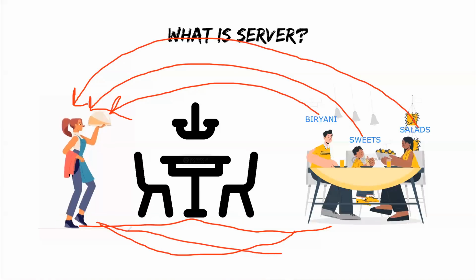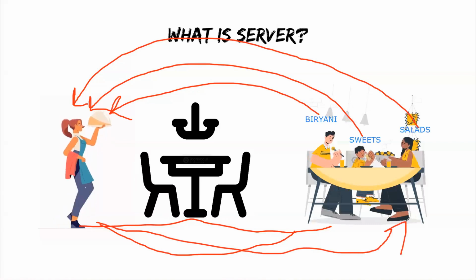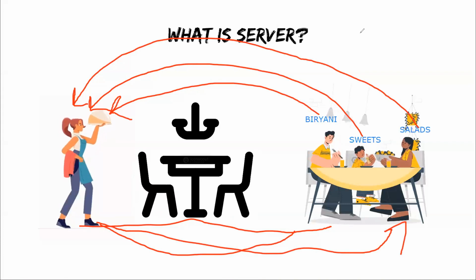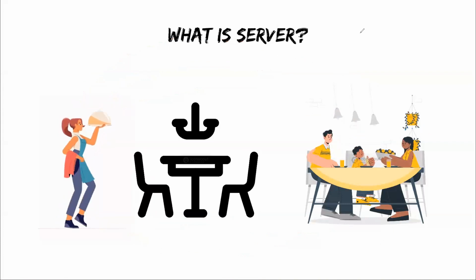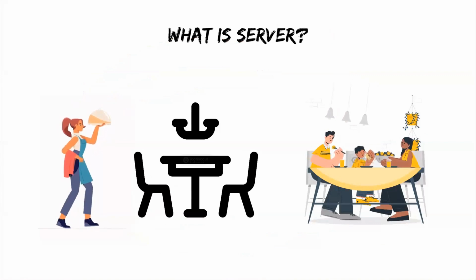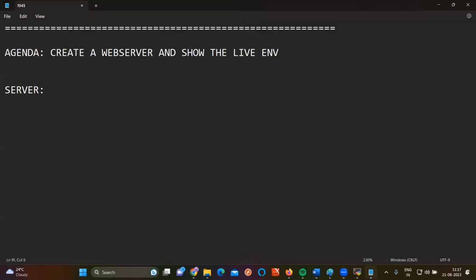The server is going to bring the salad to her from the kitchen. That means whatever I request, the server is delivering to me, right, sir? The exact meaning in real time is that a server is something which takes input from the user and serves the end user. In simple words, if you go to the internet, there will be a hell of a lot of examples, but don't listen to all of them. In a simple, sweet and short manner, a server is nothing but something which serves the end user.